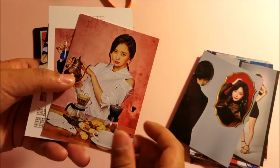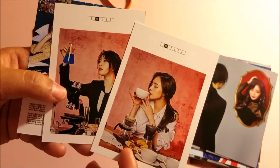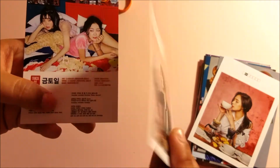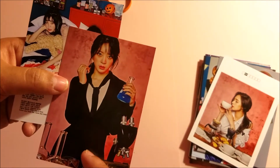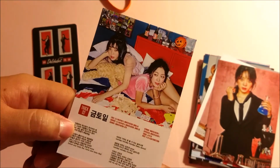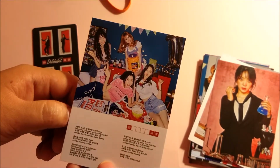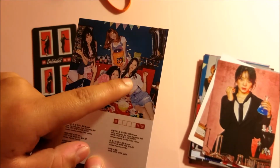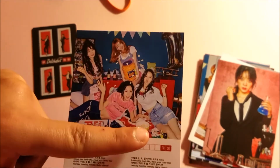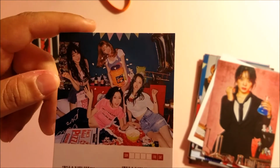And Ayoung's. And there's Wui's barista shot. There, yeah. Definitely teaser photos, but that's okay. And Ayoung. And Ayoung scientist. I love this. And then the whole title track with Ayoung and Subin, and then just the rest of the song on the back. I love this. Wui looks like, okay, Subin too, they both look very sexy, and then Seri and Ayoung are so cute.